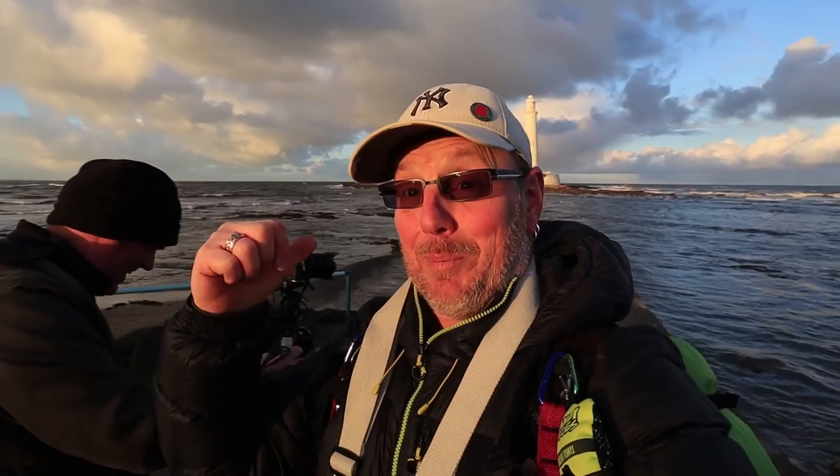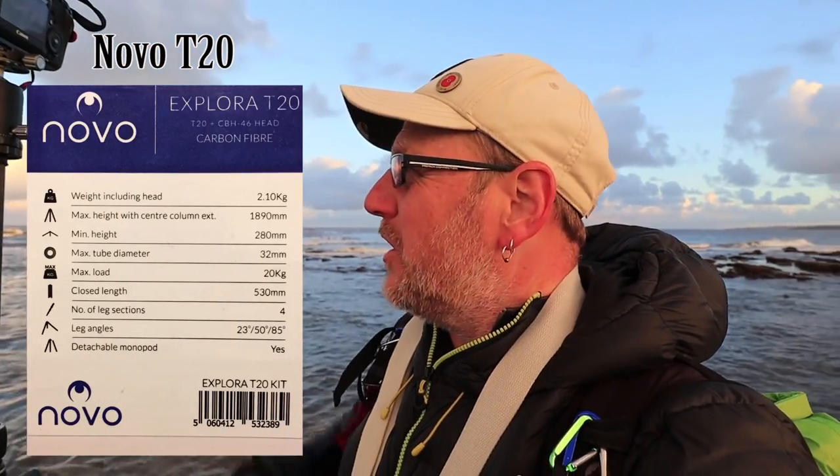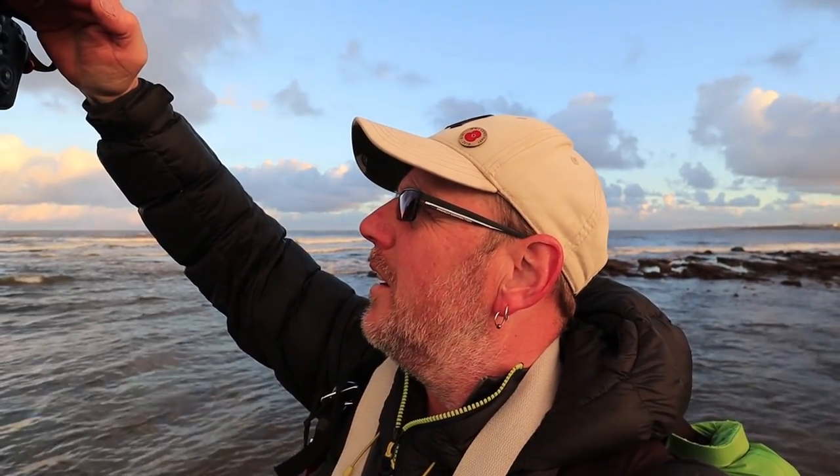I'm going to have a chat with this guy and get myself a few more images of this place while the conditions are so good. Moving back up the causeway a little bit - the water seems to have come to a level, I think it's almost going back out again. I've got the tripod set up really, really high. I bought myself a new T20 tripod and it's a little bit higher. The idea of going up high is I'm bringing the horizon line down. The nice soft light on the lighthouse is awesome. There's some big clouds in the background and there's even a rainbow in it.